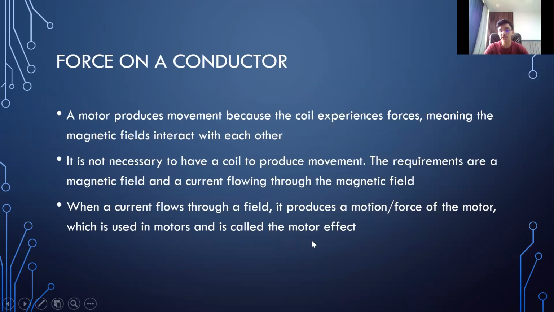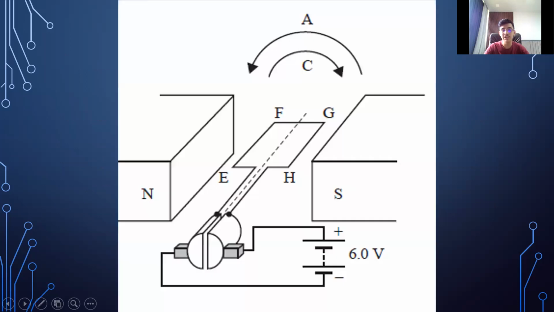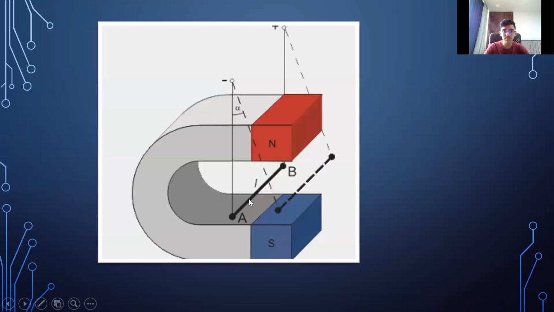So the motor effect is basically the cutting of field lines. There's a field line of HG, this as an electromagnet, and a field line from the south pole. So these interact with each other, causing some kind of force, which turns the coil. Over here you can see there's a current flowing through AB, and the magnetic field lines of AB and north and south are cutting each other, which makes some kind of a motion.